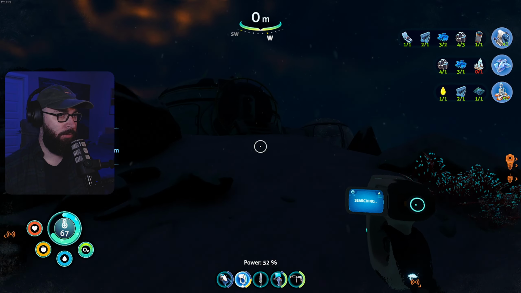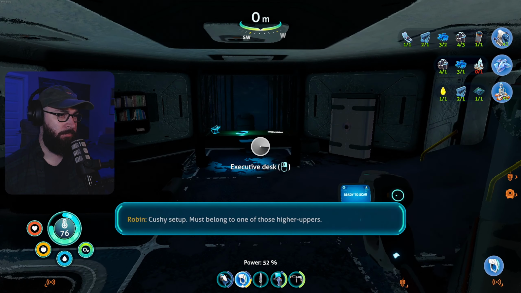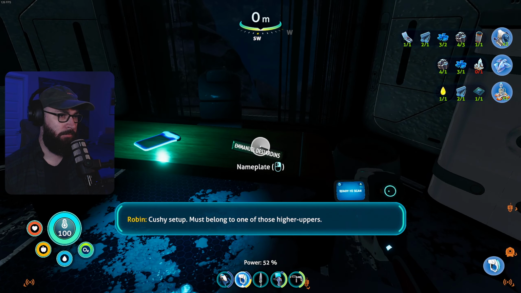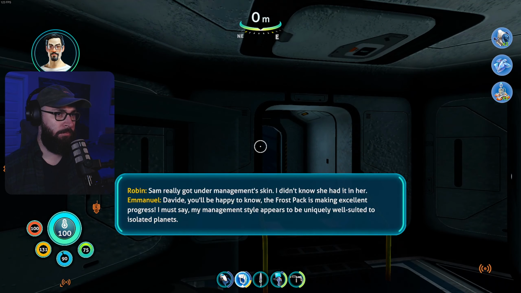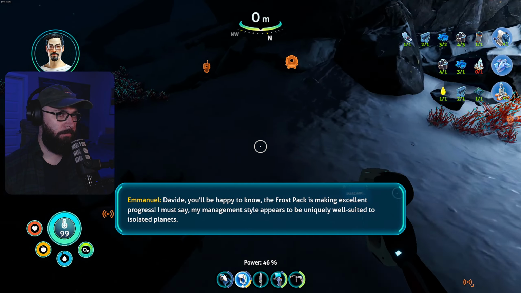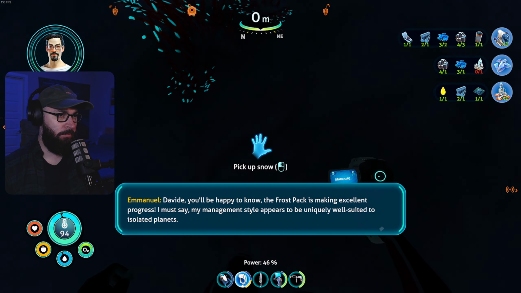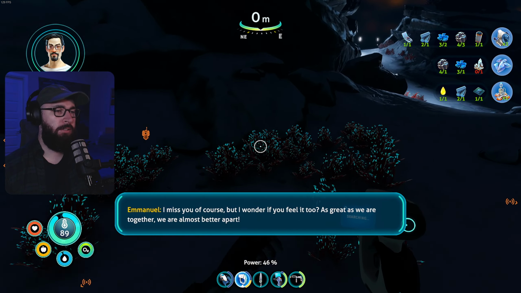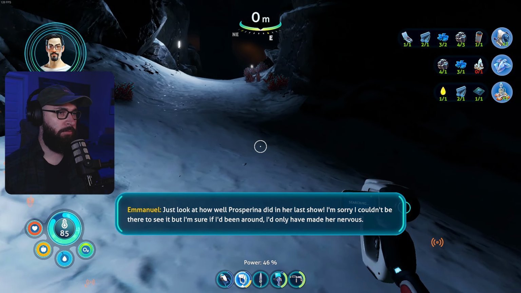Integrating new PDA data. Still need a habitat builder, though. Still looking for one of those. Cushy setup. Must belong to one of those higher uppers. Possibly. Very possible. David, you'll be happy to know the Frost Pack is making excellent progress. I must say, my management style appears to be uniquely well-suited to isolated planets. I miss you, of course, but I wonder if you feel it too. This guy... As great as we are together, we're almost better apart. This guy feels very full of himself.